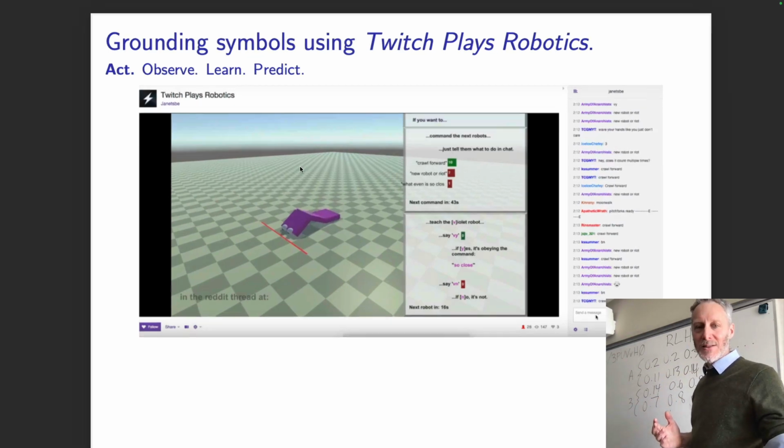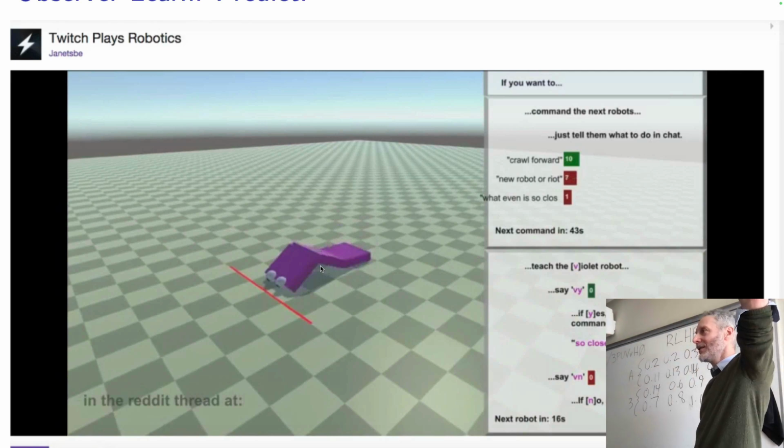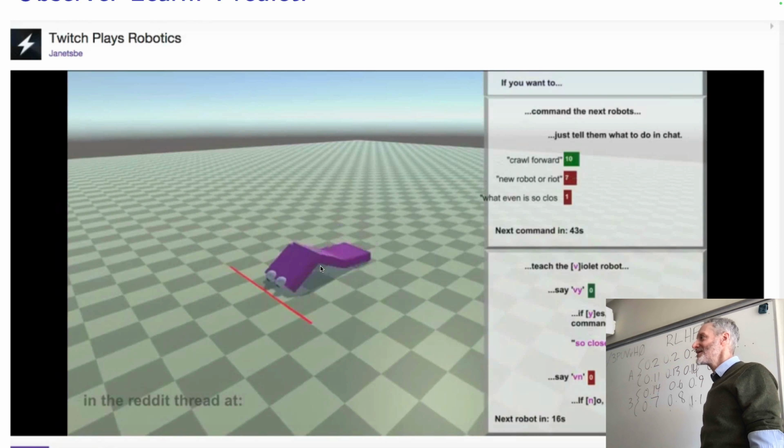Let's assume this robot is hearing "be yourself" right now. Would you vote yes or no? Right hand if you think this robot is being itself. Left hand if you think this robot is not. Let's see if we have consensus. Okay, most people feel this robot is being itself. So actually, maybe that is a groundable word. It's not up to us, it's up to the consensus of the crowd.